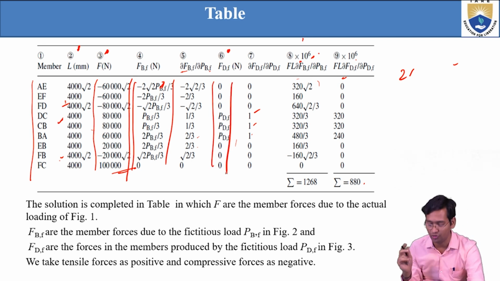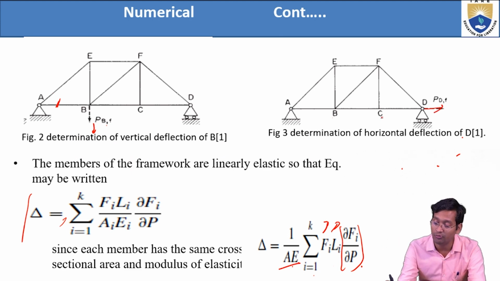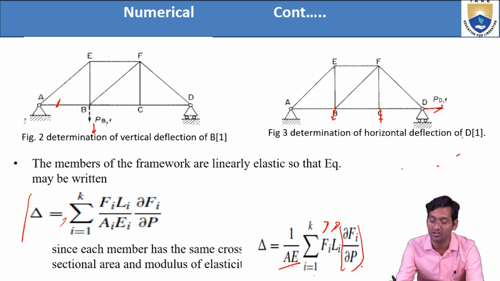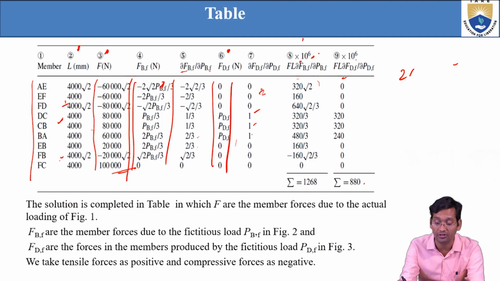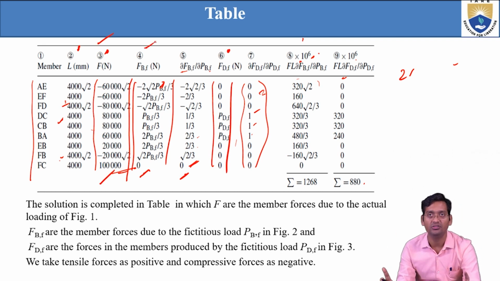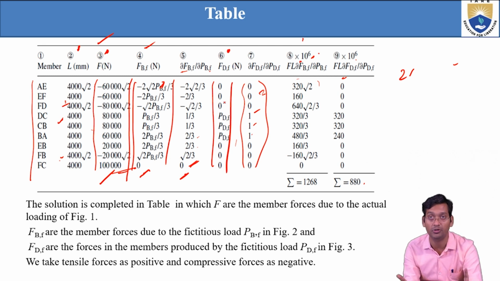In this case, it's a given horizontal deflection, right? That's why it's there. But what we had seen earlier in the derivation, there one load was at this point, right? At this point and at this point. Then it will be different. Then it won't be 0 for all of these. Then again you have to find for all by the same method. So for finding these, the third and fourth column and sixth column will take time. Once you have these three, after that just differentiate, you will get the fifth column, differentiate sixth, you will get the seventh column with respect to where the point is.